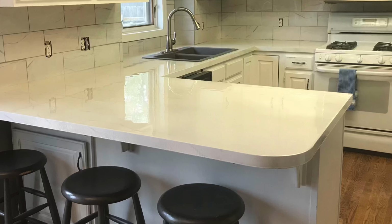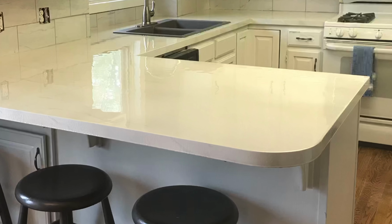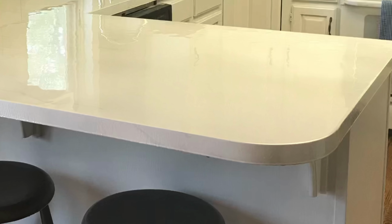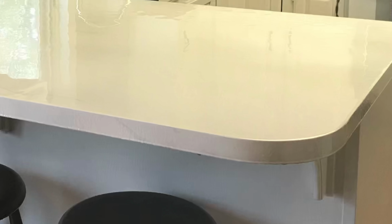The one thing that I did wrong was I didn't follow my own counsel and keep working for 2 hours to catch those drips on the very bottom of the countertop. So I had to sand those off later, so don't do that part and make sure you wipe those off. It's very simple and can be done with a wooden paint stirring stick if you do it before it dries.